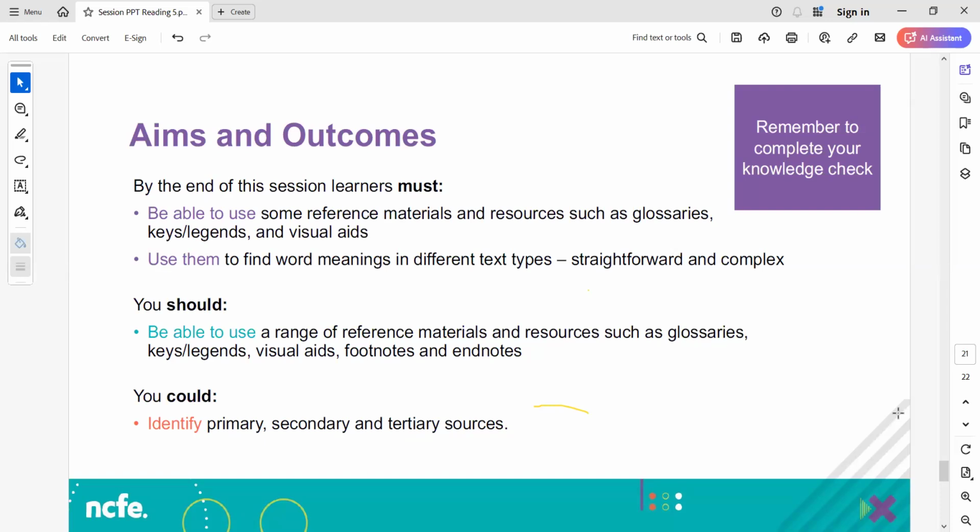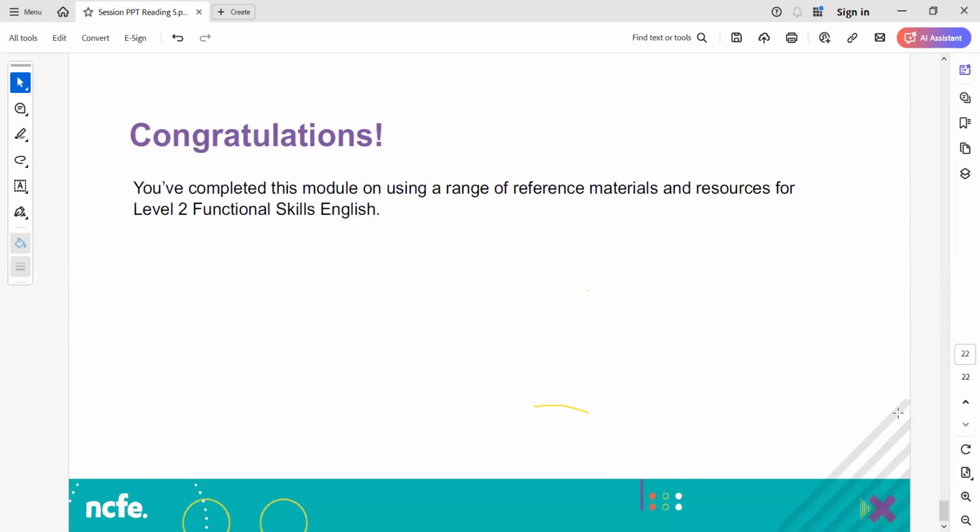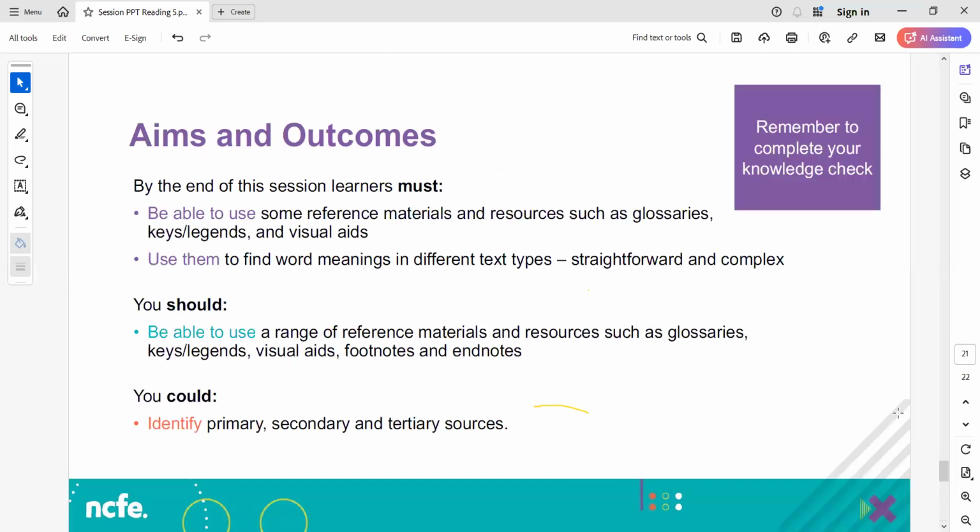If not, you'll need to contact the office on Monday and ask for that. When you log in, you should be able to access your functional skills resources. At some point next week, there'll be a recording of today's session put on there. And also you will be able to see a knowledge check and other useful information about today's session.